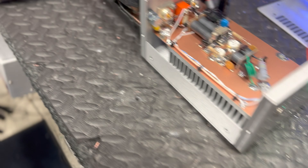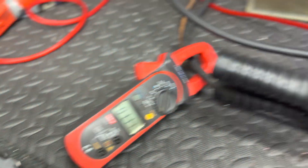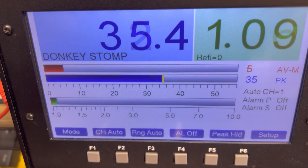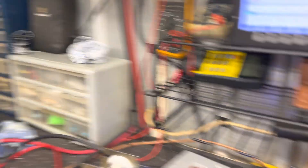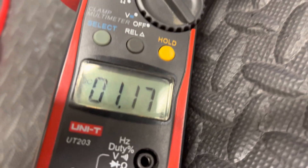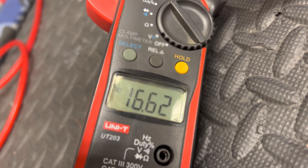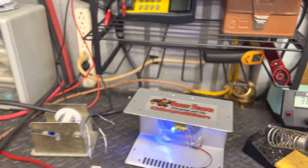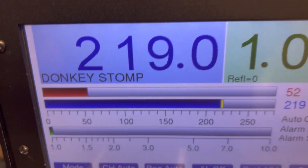I'm just going to quit watching what anybody else is doing and worry about what I'm doing. Alright guys, this little two-pill - some guys asked me for a demonstration. I'm gonna start out with 25 watts... 30 watt drive. One two three - 29 watts drive. Alright, little two-pill is on 15.5. With 30 watt drive at 15.5 volts - let's say 230 peak. Here's your average reading - I see it's topping out at 17 amps.